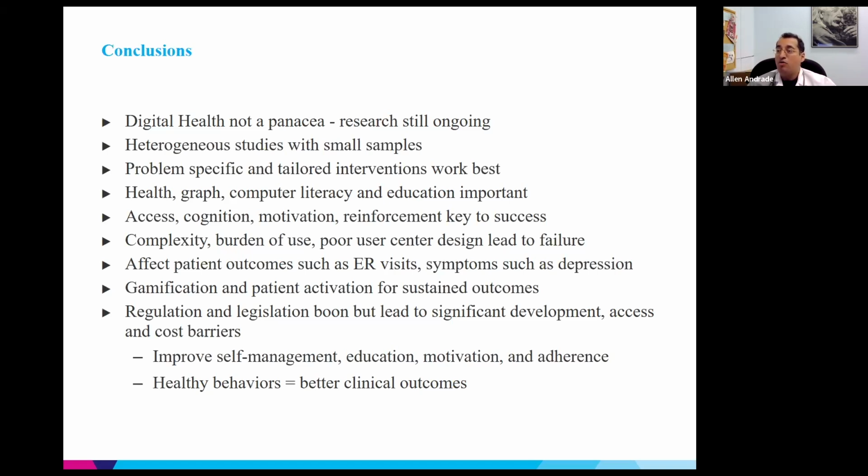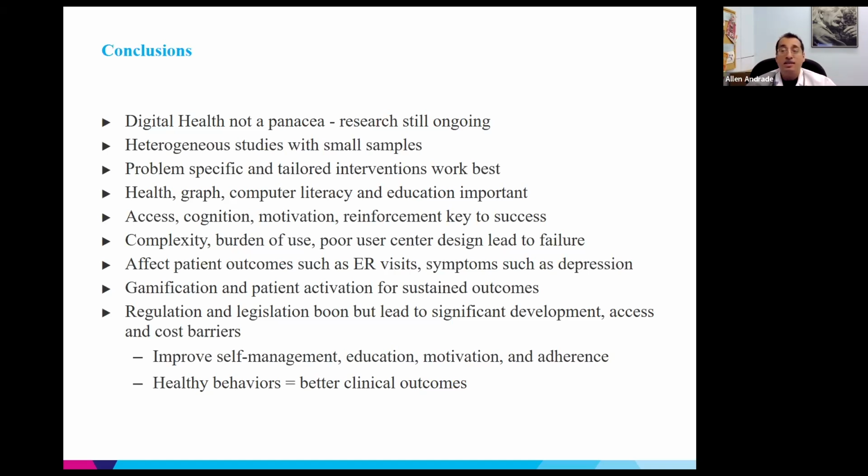We've seen that a lot through the pandemic when we couldn't interface with each other or go for visits, appointments. These digital communication devices exploded, and many older adults became very comfortable and familiar with using them, and now some of them prefer it because traveling to doctor's appointment can be really challenging. Embedding gamification and game-like features can help patient activation and engagement and can lead to sustained outcomes.